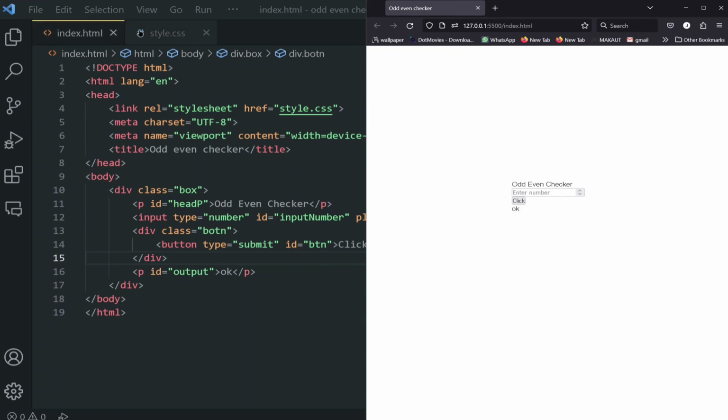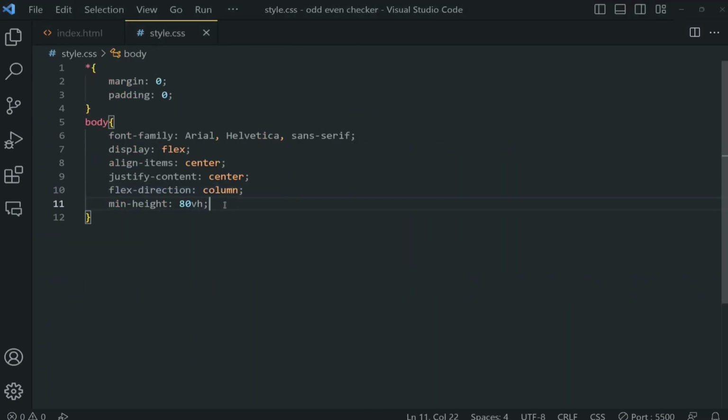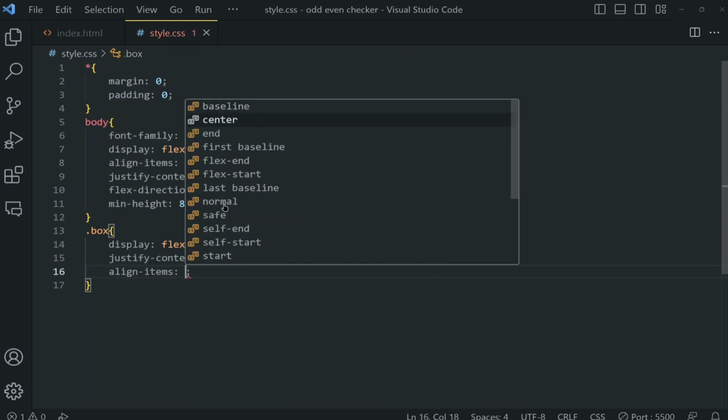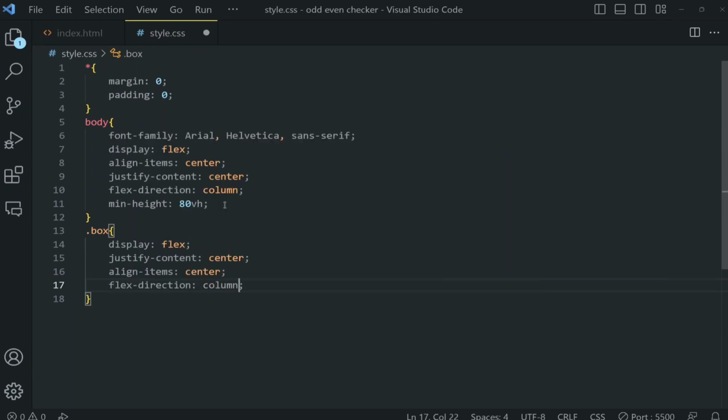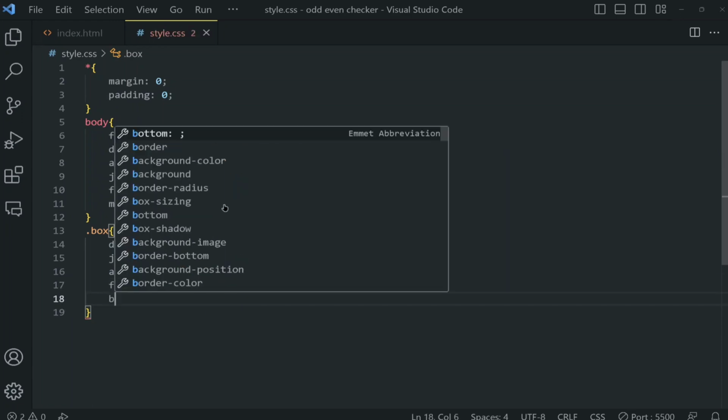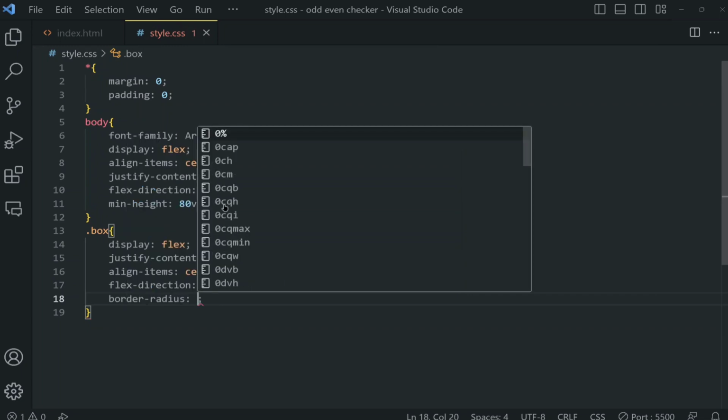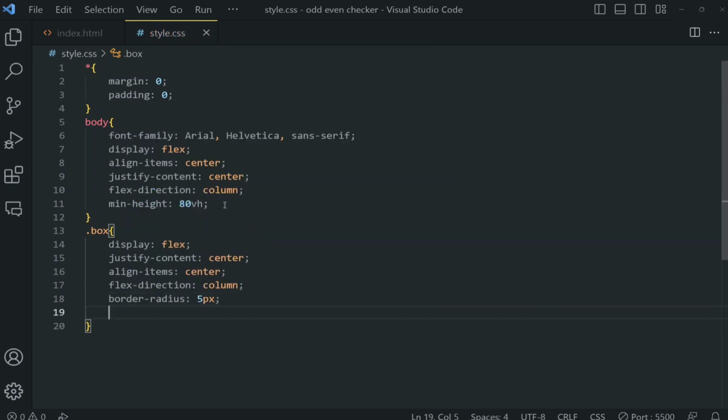So now we add some box properties. Dot box, that is display flex, justify content center, and align items also center. Flex direction is column, and I need a border radius, that is 5 pixel.